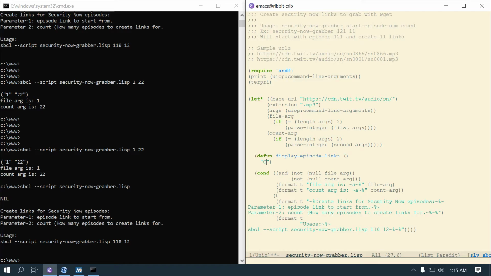So we'll just say create and display links to be downloaded with a tool such as Wget. There we go.